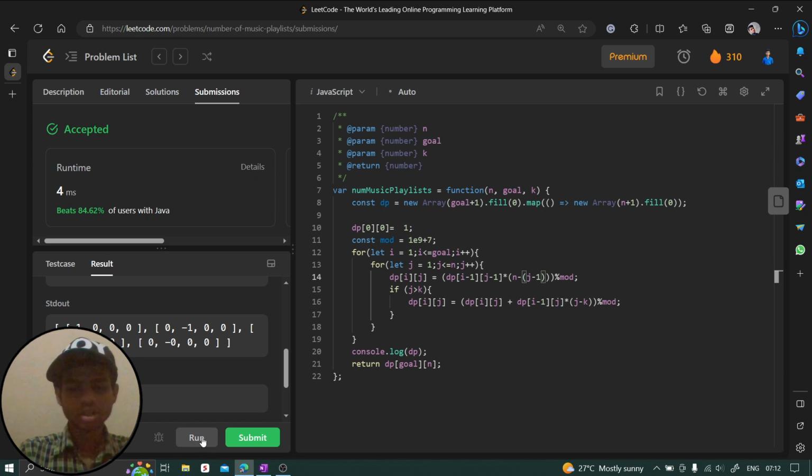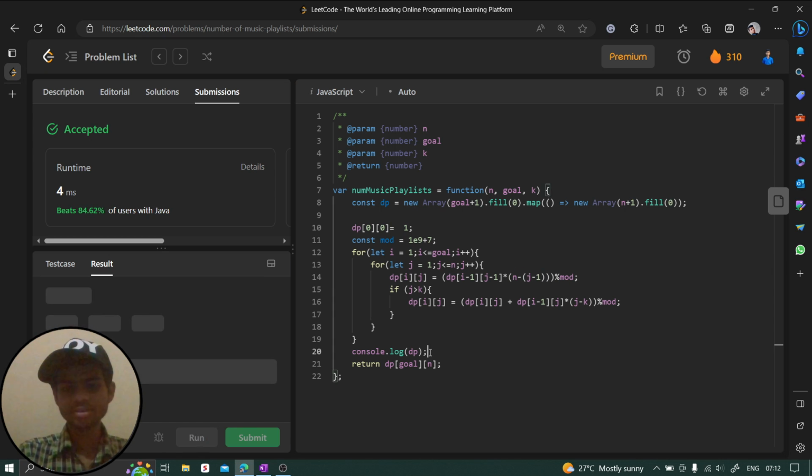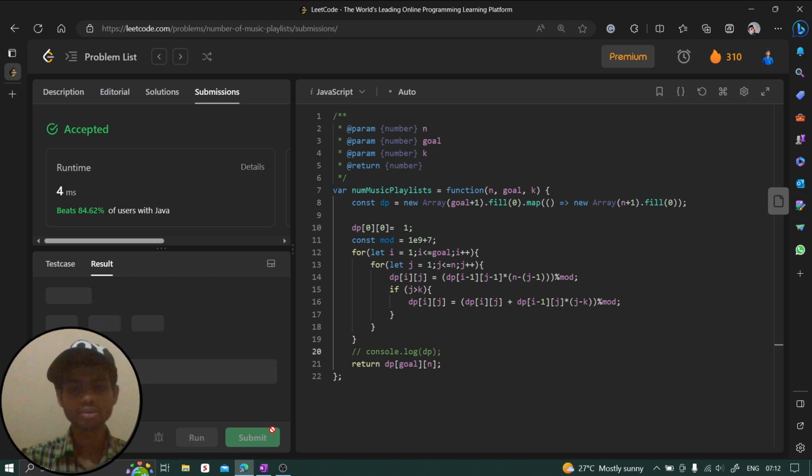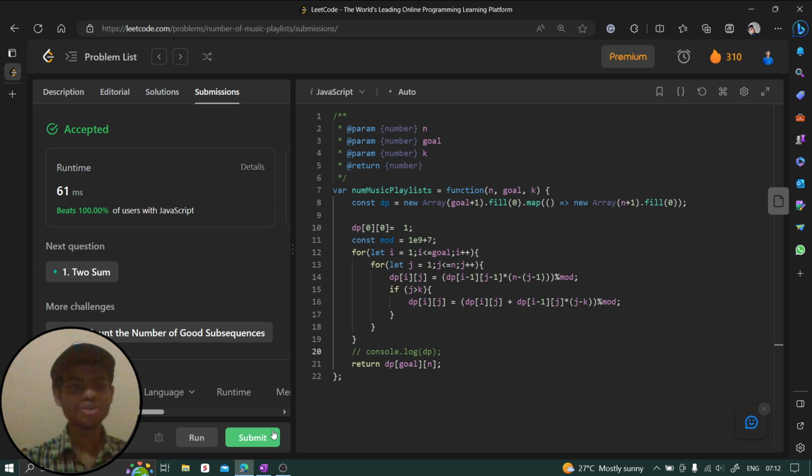Now let's see. Finally, it should pass all the test cases. So let's see. You can see all the test cases pass. So let's try to submit this code. Hopefully, finally, guys. You can see, guys, it's successfully submitted. So we have done the implementation with Python, C++, Java, and JavaScript programming languages.